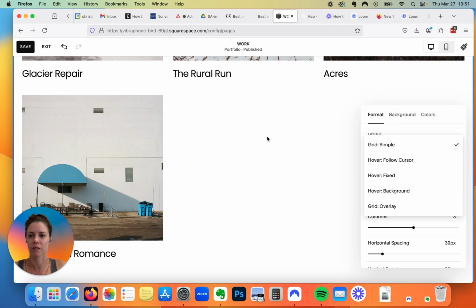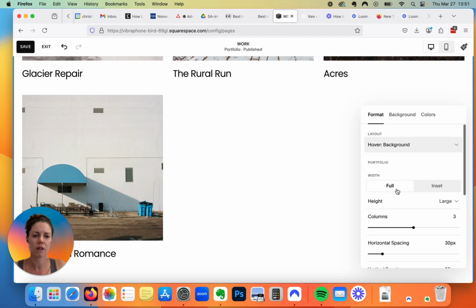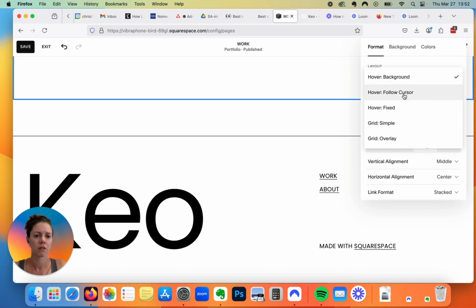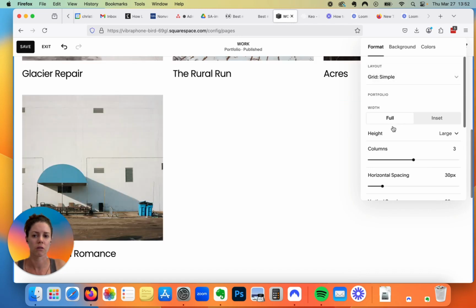You just have an image, like a hero image for each project, and then the name of it underneath, and then you click on that, either the image or the link, and it goes to that project page. Let's just stick with that one. The other ones are a little weird. So grid, simple, would be my recommendation.